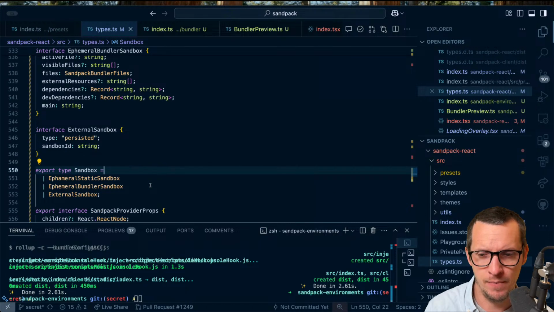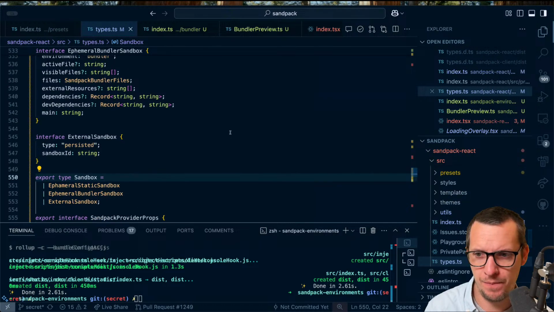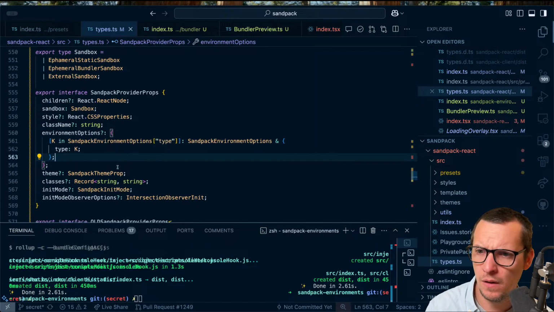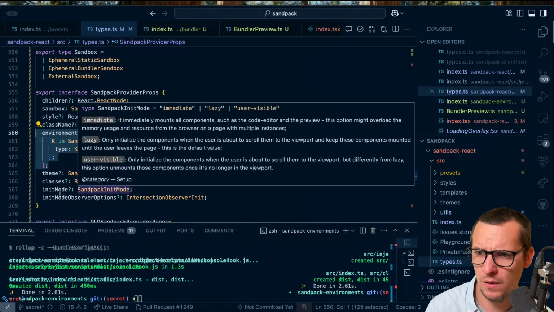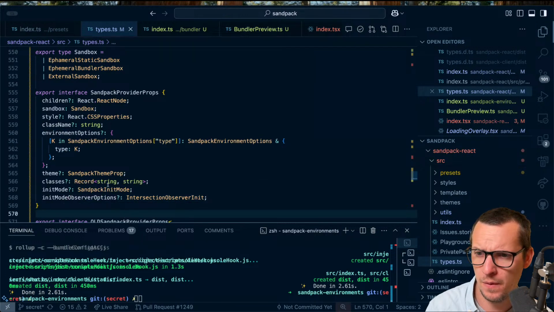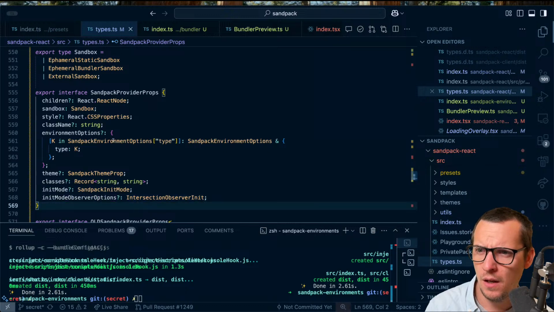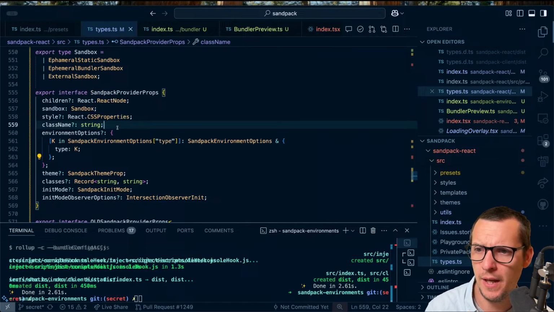So now we have this SAM. And here we have environment options, theme, init mode. All of this stuff makes sense. But we don't have the actions.